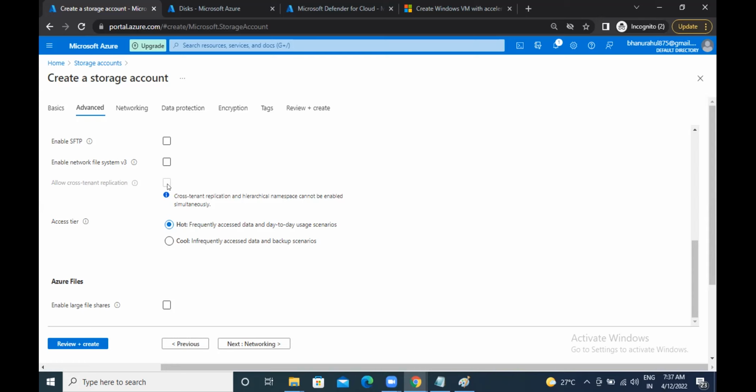While trying to use this, you have to check the prerequisites before doing it. Currently we don't have multiple tenants, right? And moreover, we have to have this account. So whenever there is an interview, they won't use all the options, but they will ask you to test you. Do you have information about it? Do you know what those options are?